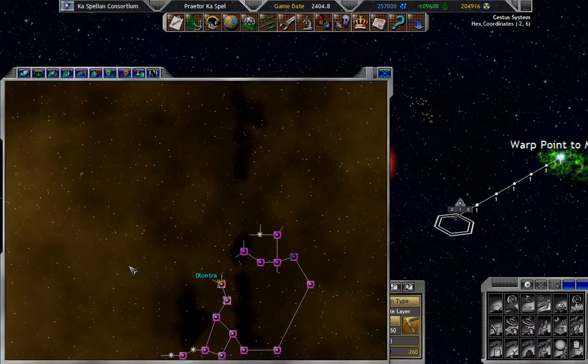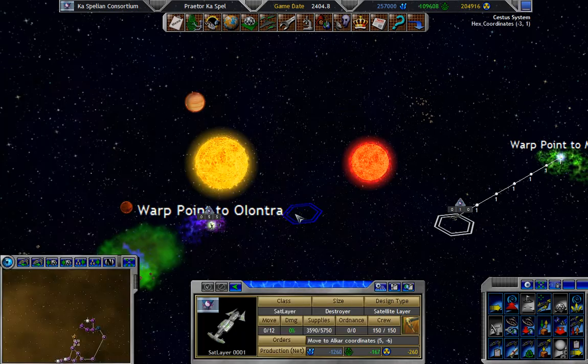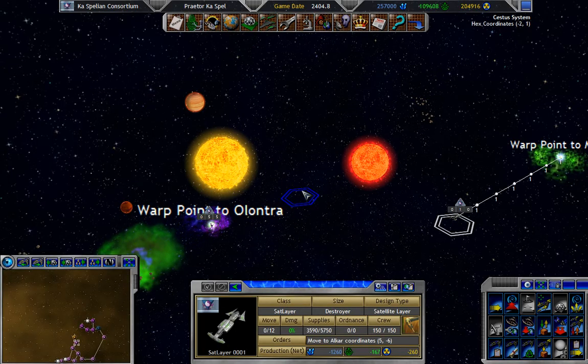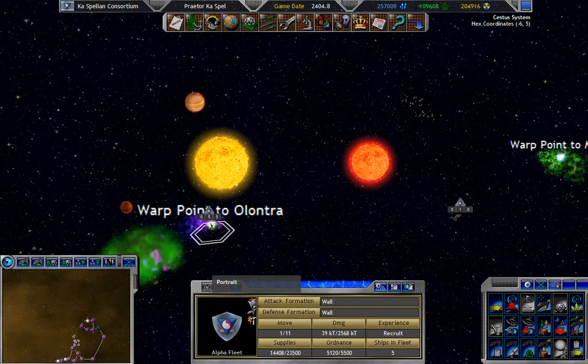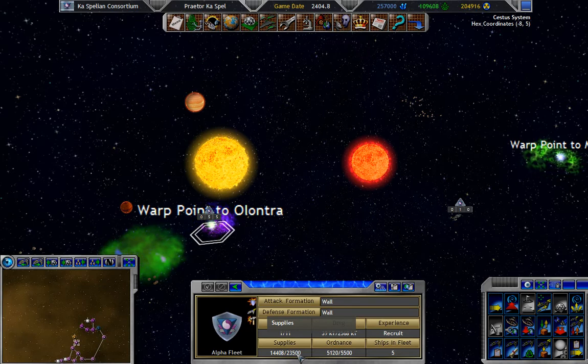them. Now there's nothing saying that they have a way to get around into this way. I have a feeling that this is going to connect up here. 1 or 2 planets in there maybe to connect up here. But we're not going to know that for a while. Okay, fleets are good. If you look at our fleet now, you can see we have fighters in here. And our supply pool is now at 23,500.